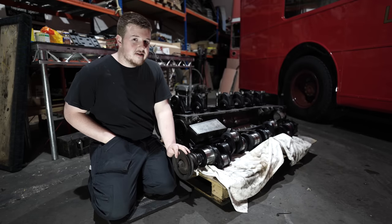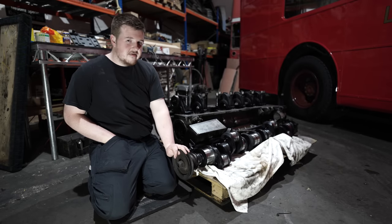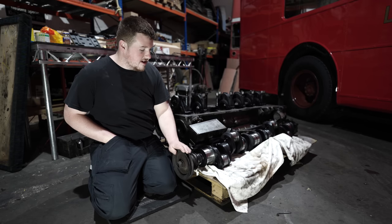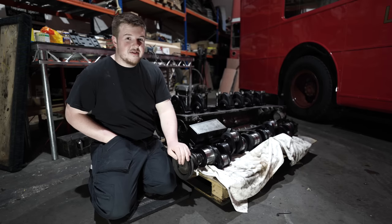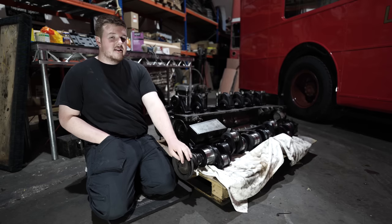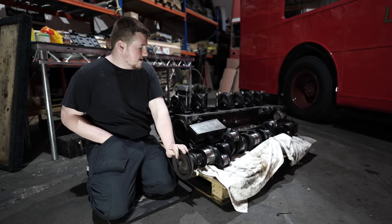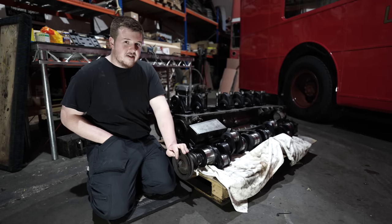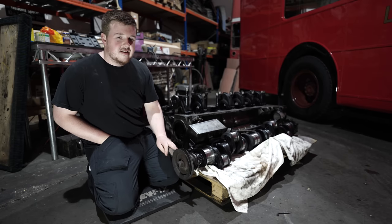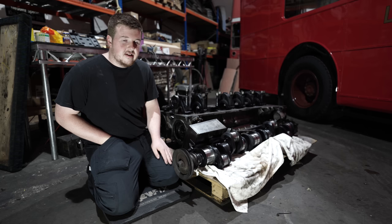Finally, after all that tossing and turning of the engine, we've got everything all in bits, stripped down, ready to look for the new parts. That's mainly the big end and, well, most of the parts actually, but main and big end bearings, pistons and liners and little ends as well, and it'll be like a new engine when it all goes back together. The bits are quite hard to find, so it might take us a while to get all the bits together.